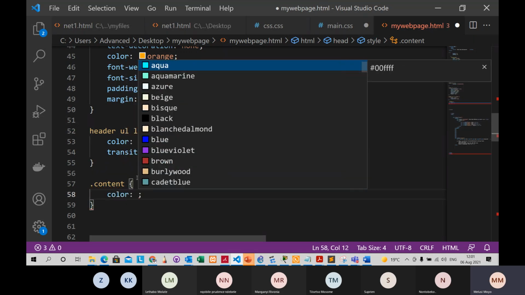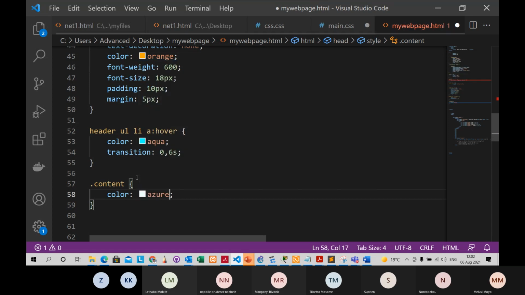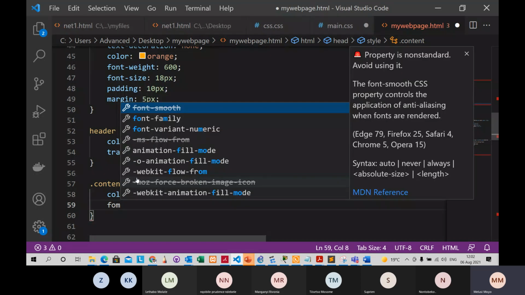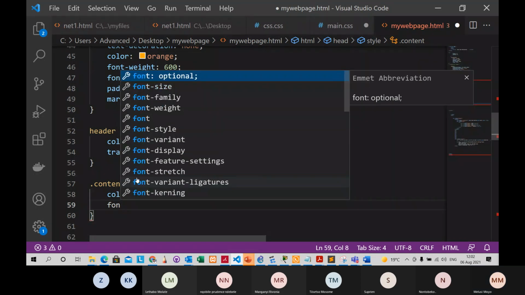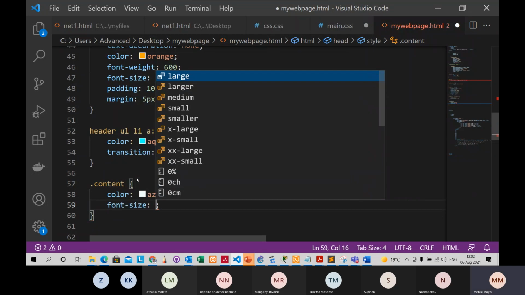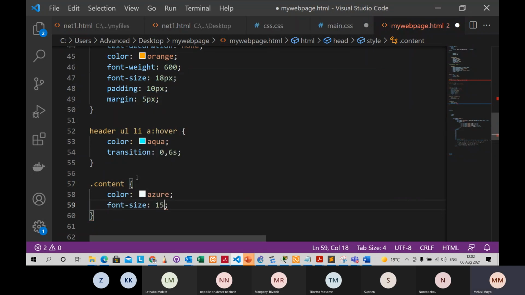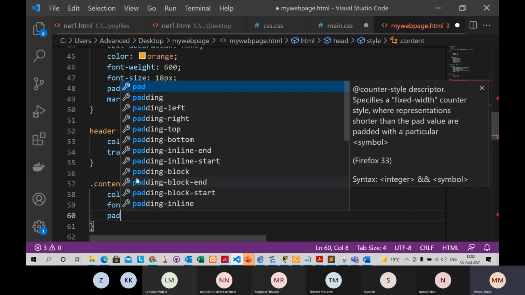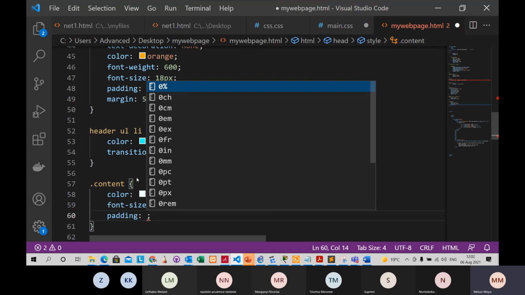So what changes do we apply here? Color. When I change the color of that content, you can either make it white, or whatever color you prefer. And then font size. So we're applying font size there. Font size, can make it 15 pixels. If you don't like the font size in the end, you can change all of these. And then the padding, meaning the space around the content, 20.